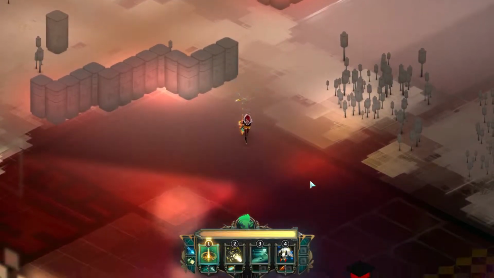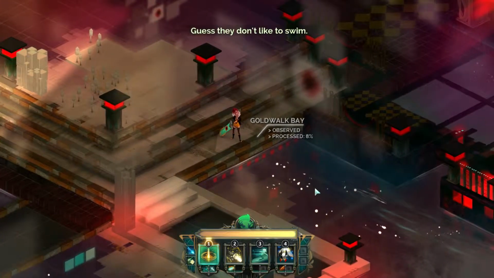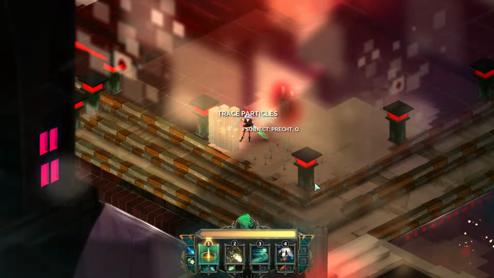Alright. So, nothing else I want to do now that I got my functions in order. So there's Goldblock Bay here, which is processed at 8%. Guess they don't like to swim. Yeah, they don't. So, I mean, it's water. So, see, oh, trace particles.